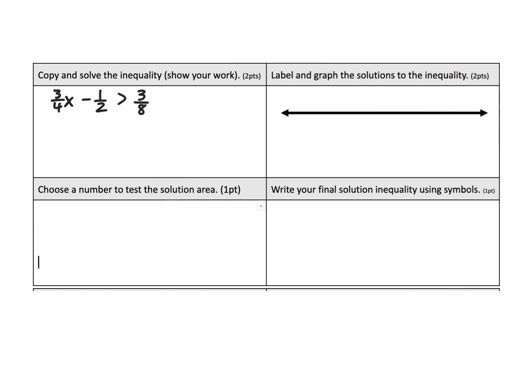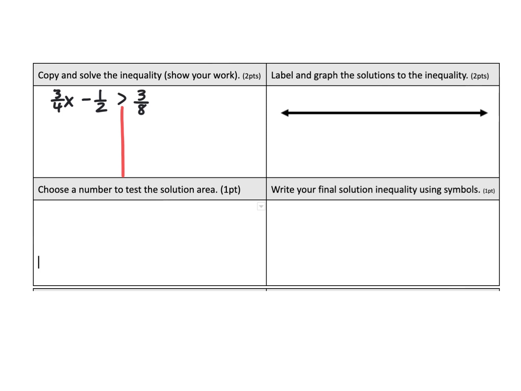All right, the next one that we're going to do is a fraction one. So again, please copy this one down wherever you are doing it. And let's try it out together. Now this one you might need a little more space, so you might have to go into the next box or just make your box a little bit bigger as we do this fraction one.